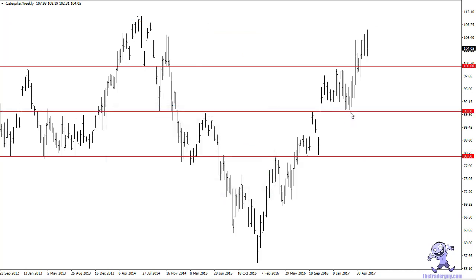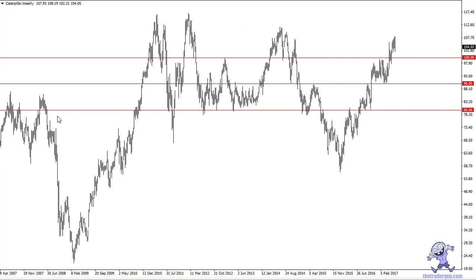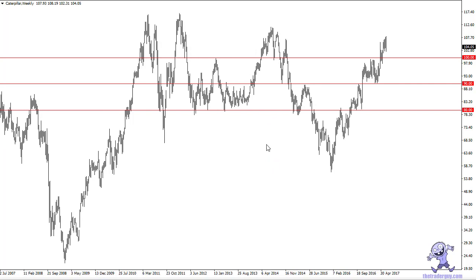So all I've done is I've gone through and marked every $10, and you can see that this, of course, has mattered. Let me zoom out, and you can see that over time there has been a lot of interest in this area. Again, watch the first video. Nothing's perfect, but you can clearly see that for quite some time there were buyers at 80, sellers at 90. It's really as difficult as you need to make this. You really don't need to make it any more difficult.